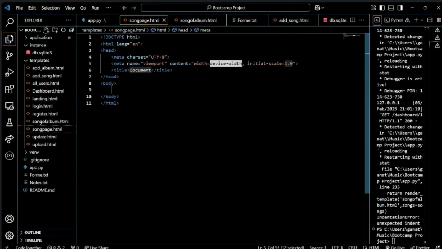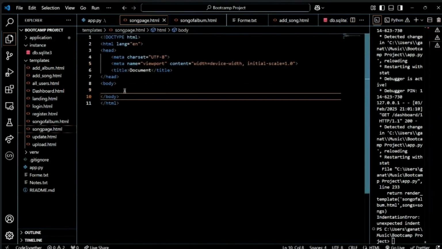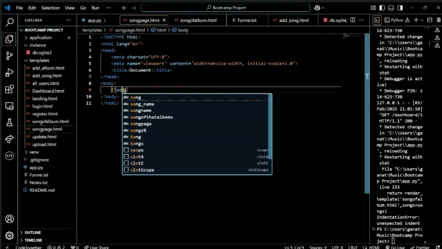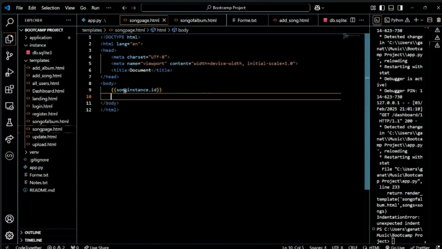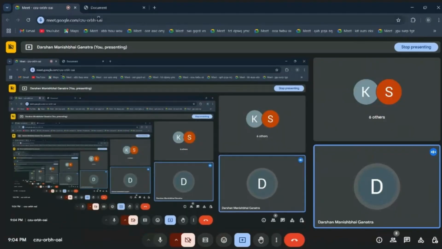I will create this and I will tell that print song instance dot id and then print album dot album underscore name. Okay, let's see what it will do.